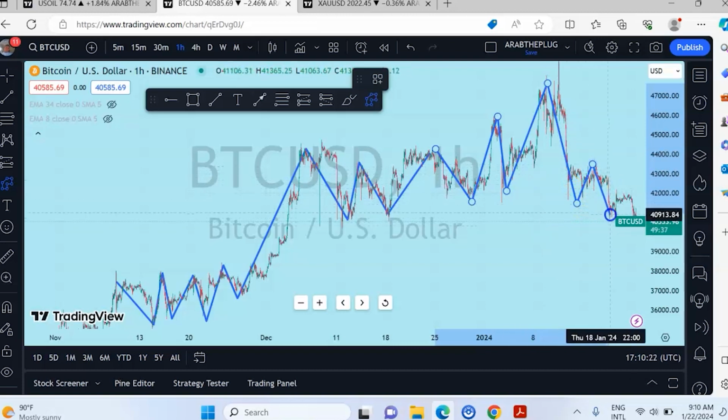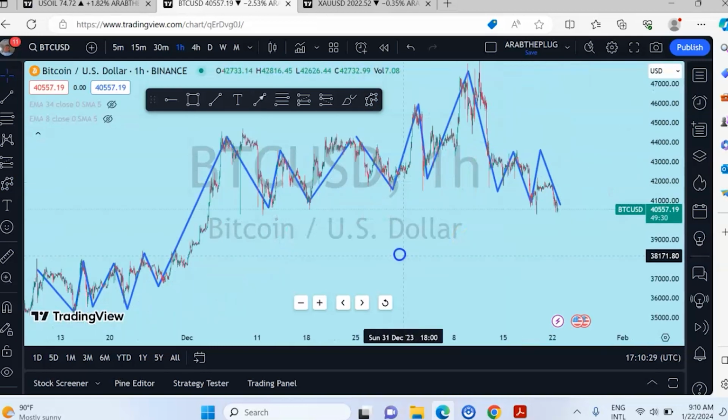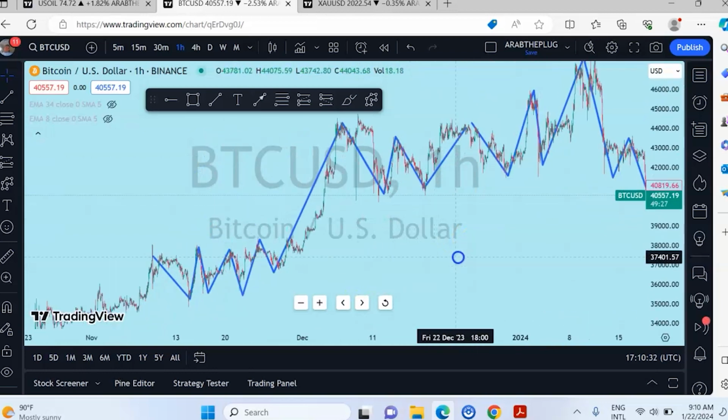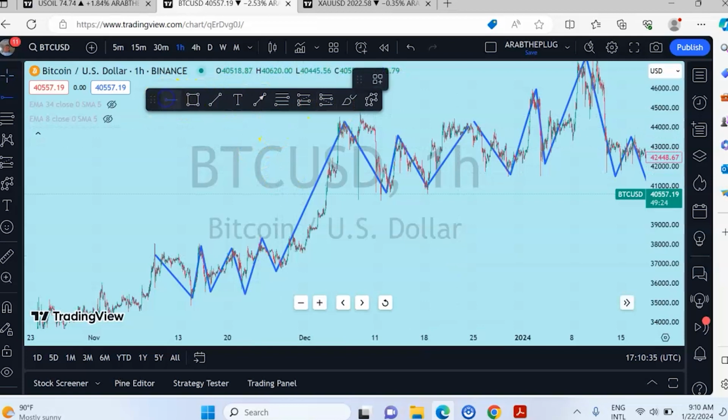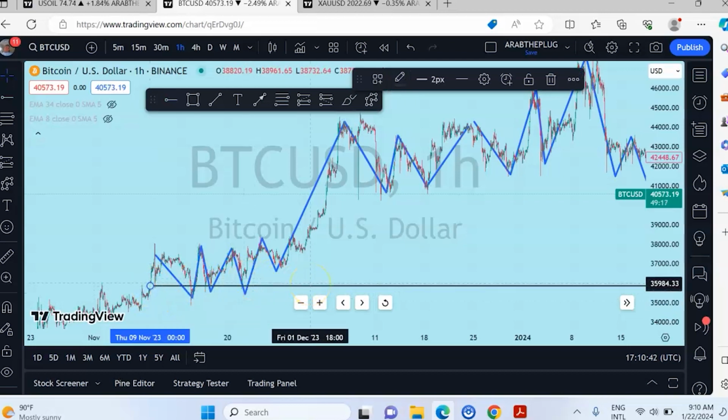So the point is that a support area is an area on your chart where the buyers would always come in and push the market up. If we look at this particular point on your chart, you would see that this is an area of support. Why do you call it an area of support? Because anytime price comes to this area, around 35k to 36k, buyers come in and push the market up. It came down again, buyers came in again and pushed the market up. Price came to that area again and buyers came in again and pushed the price up. That is what we call a support area: an area where, whenever price comes to it, a lot of buyers come into the market and buy, so that the price will go up.